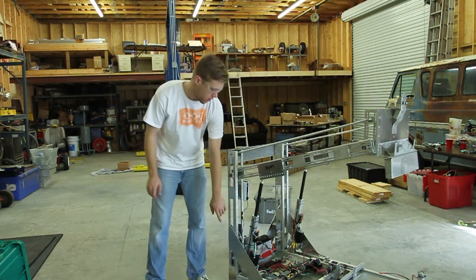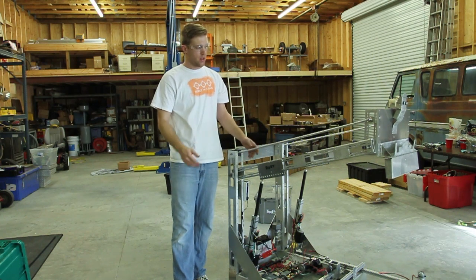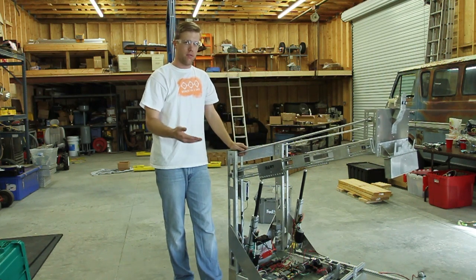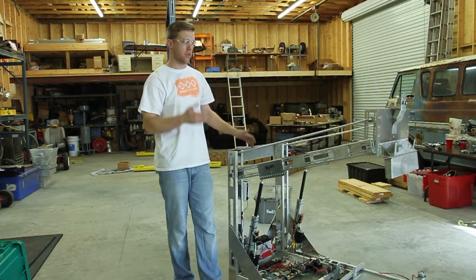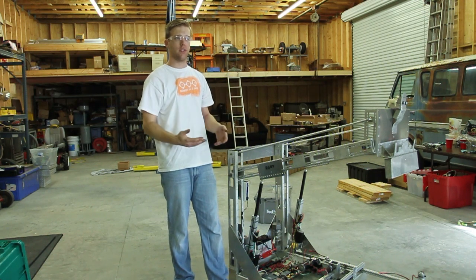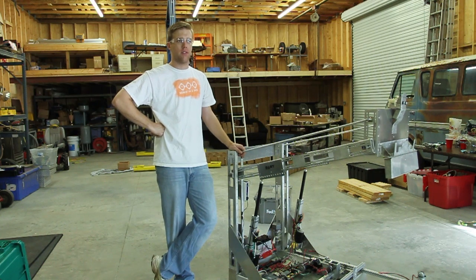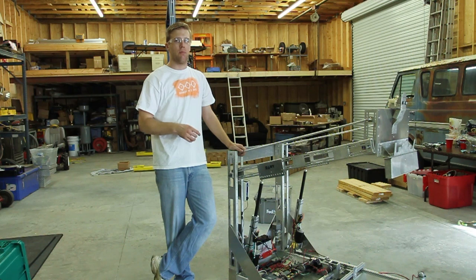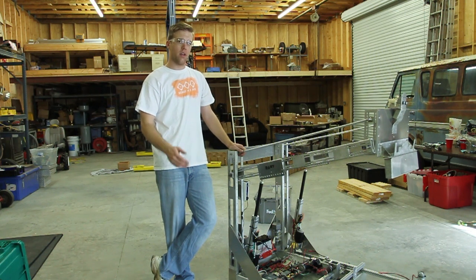Right now, we had drawn the clevis mount a few inches up the tower and back a little further, which gave us our full six-and-a-half-foot lift. But since we couldn't fit the clevis mount in the tower itself, we mounted it to the base frame and don't quite get the same amount of lift. It hasn't hurt performance since we can still stack five totes with a trash can on top. We're going to do a tutorial on how to optimize a four-bar linkage with a linear actuator or motor-powered version, including the math for determining speed and force requirements. That should be coming in the next week or two, along with a blog post.